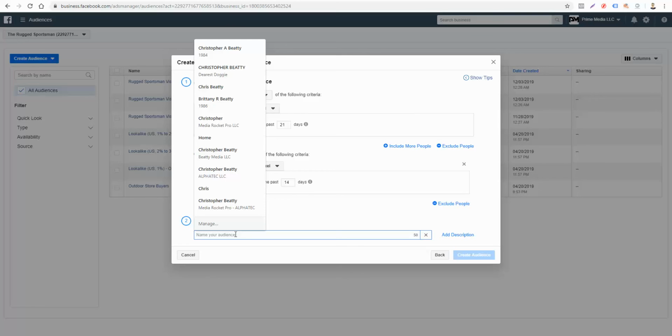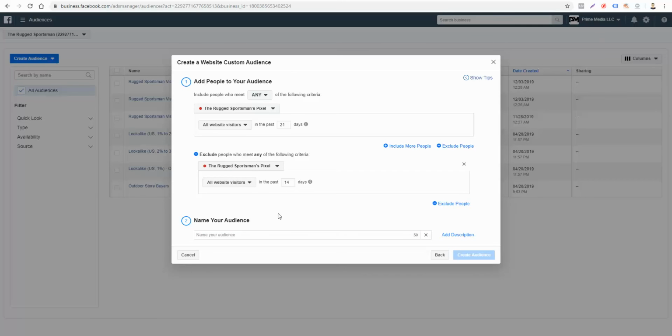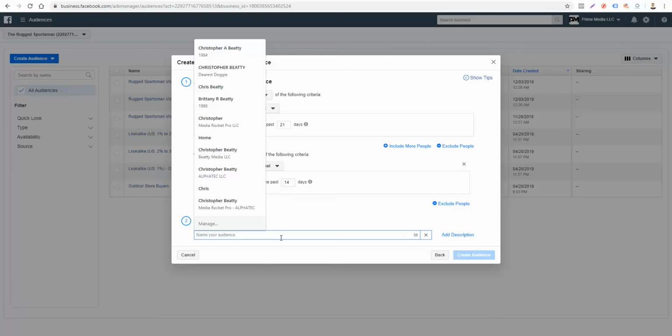As people progress, the reason that we create these different buckets is that people that have been to our site more recently are probably a more hot audience that we want to go after. So we're going to be more aggressive with our advertisements to those people compared to people that haven't been to our website in 3 weeks or a month or 60 days, etc. We want to be a little bit less aggressive to those people, but we still want to stay in front of them and stay top of mind. So that's the whole reason for creating these little segments of audiences based on how long ago they were on your site. So we'll go ahead and do this again.